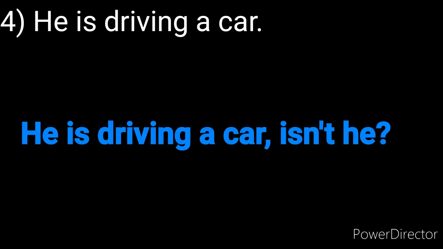Let's see the next one. He is driving a car. He is already a pronoun. So he is. It's a positive sentence. So negative of is will be is not. So is plus not is isn't. So the answer is he is driving a car, isn't he? And your question mark. It is as simple as that.